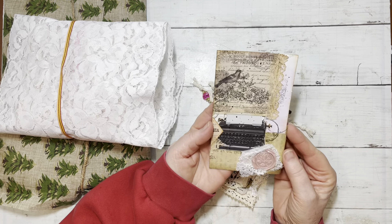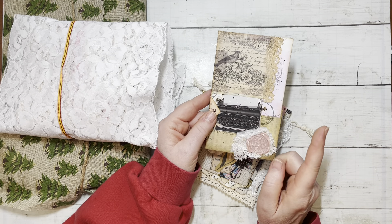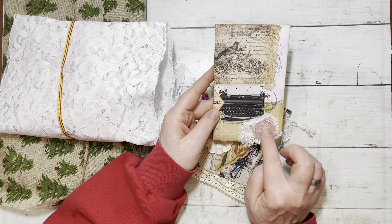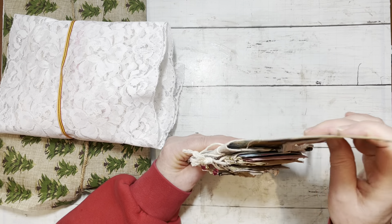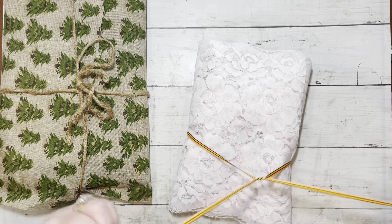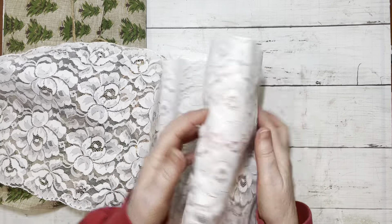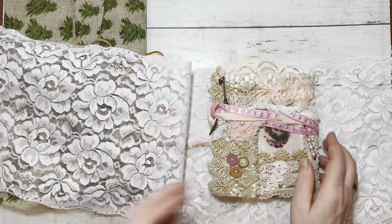This is such a cute little gift. Look at this — typewriter and waxed seal. I do not have any of this waxed seal stuff yet, but I saw a cool idea. I'm going to do a little video on it to see if it even works. This is really, really cute. I love it. This would even look really nice on top of a journal cover. Beautiful, beautiful lace runner — and it's nice and long, Brenda. I can cut out individual flowers too. How cute.